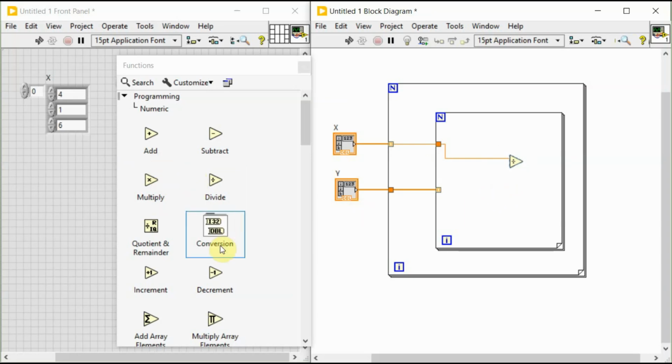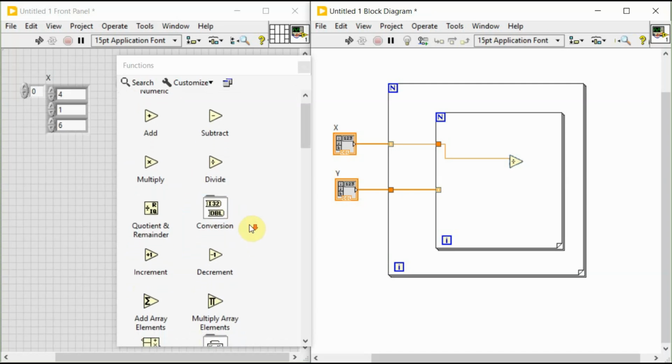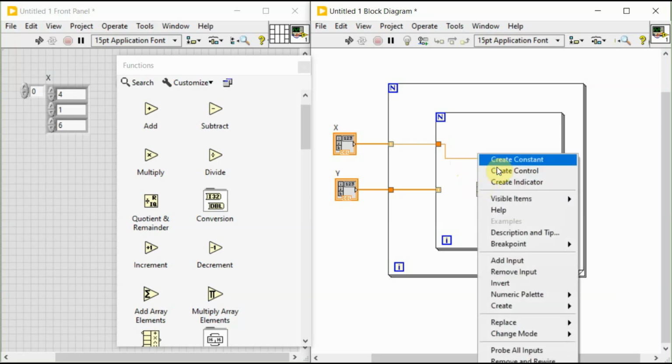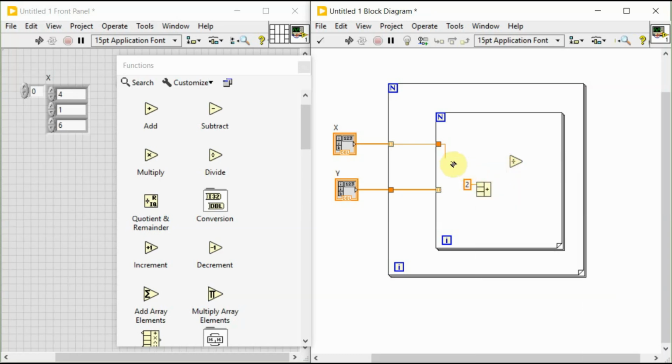So let me just add everything. So I want to add 3 things all together. So the first value should be constant 2, and second one is x, and third one is this y, yj. So you can consider the outside looping iteration is i, and inside looping iteration number is j.